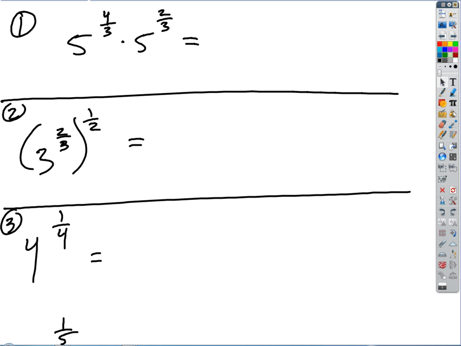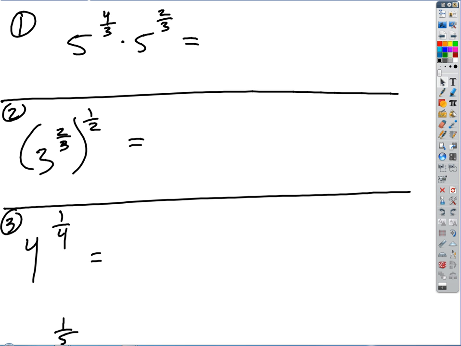The reason I'm pushing this so hard is that when you try to simplify radical expressions, the best thing you can do is write them in terms of rational exponents and use your properties of exponents. We understand those well, and they're easy to manipulate. Radicals just look complicated. Okay, so let's go here.